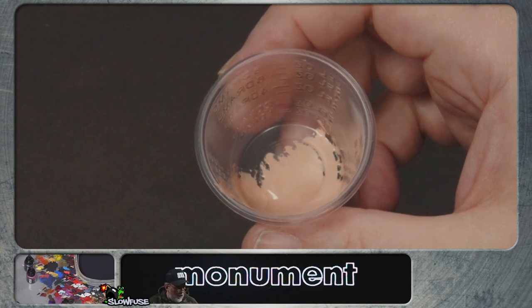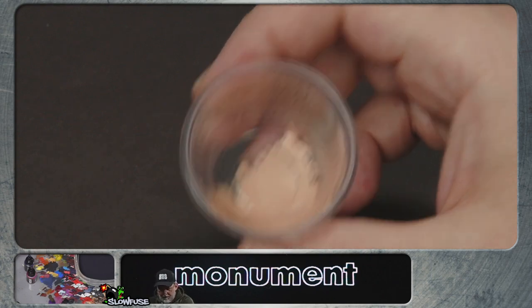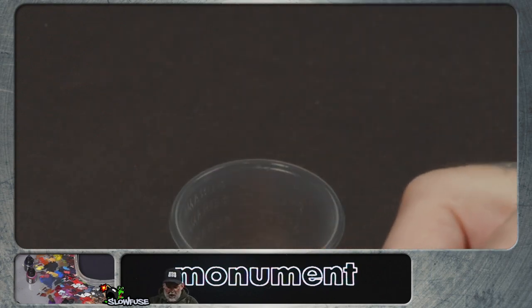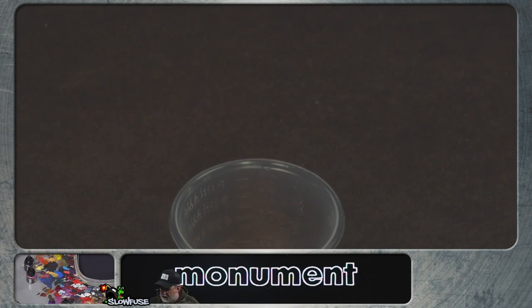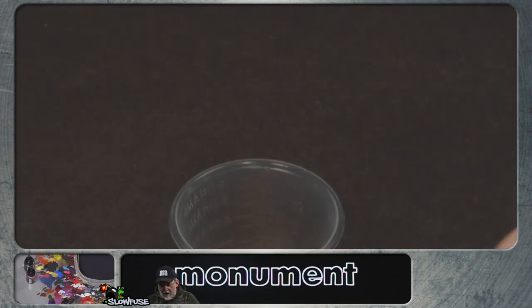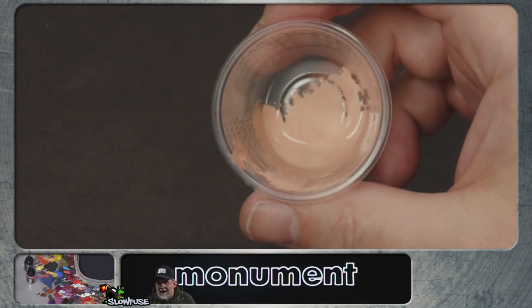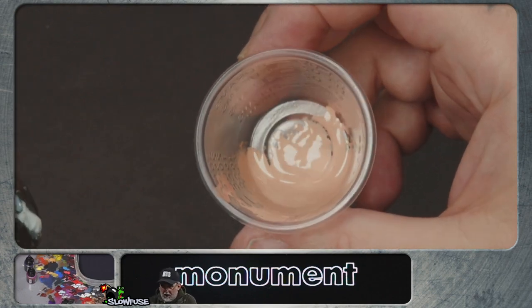When you're mixing, always think about the opacity of both components that you're mixing. If you're mixing one very opaque color into a transparent color, like what we just did, then don't put as much of the opaque color, because it's going to overtake everything you've just done. If, on the other hand, you're putting a transparent color into an opaque color, you might have to use more. That's then just dependent on what color you're going for.